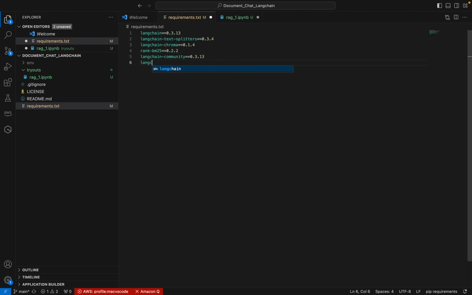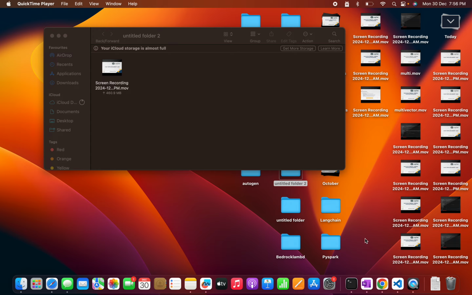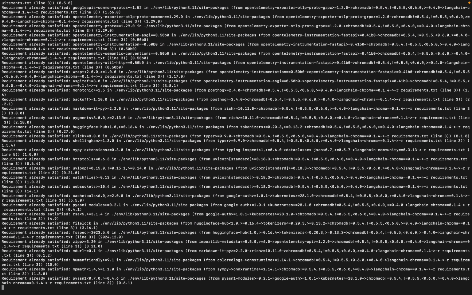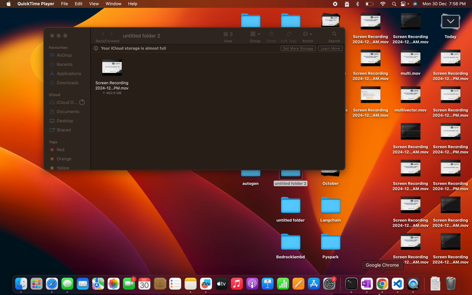Here I'm going to add langchain-ollama, and let me set its version, which is equal to 0.2.2. Okay, now we can execute it again. Execution is in progress, and it's done.